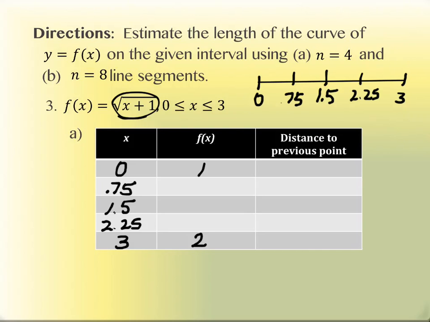Everybody good with that? All right, also we want to hit y equals, and put this function into your calculator if you haven't already. So hit y equals, put in square root of x plus 1. Is everybody good? Excellent. Last thing you're going to do is go into the table, that second graph. You can enter into the table underneath that x column all of the different x values that we have, and then you don't have to do all the keystrokes to keep entering the function over and over again.